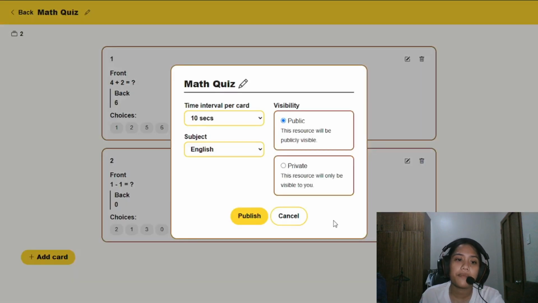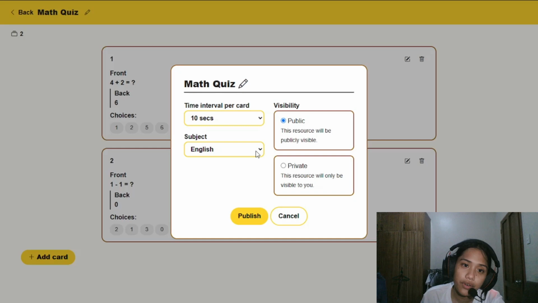Okay, you can't see right now the options of each drop down box because I don't know what happened with the screen recording. I just asked for the screen recording since I wasn't the programmer. Our programmer just sent us the video, but in the actual code, you can see the drop down options, where you can select the time interval per card and what subject the quiz is. You can also choose if it's not within the default subjects.